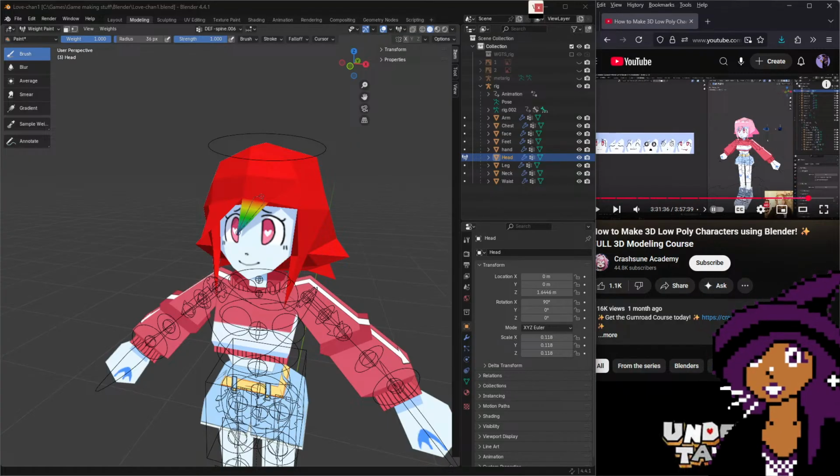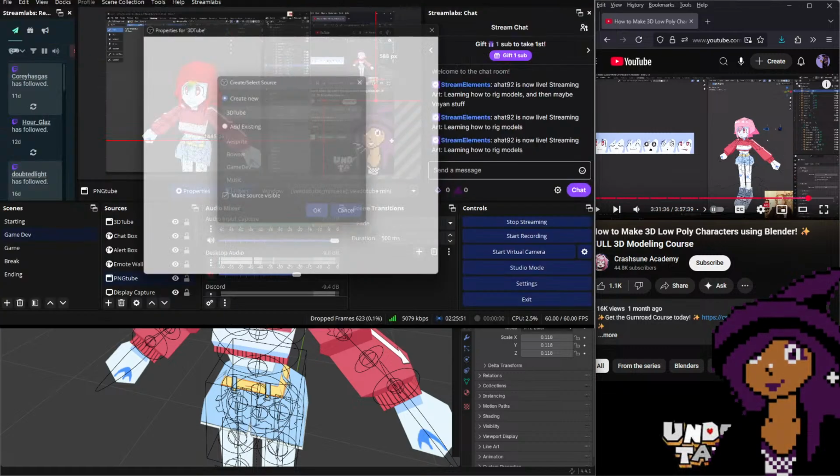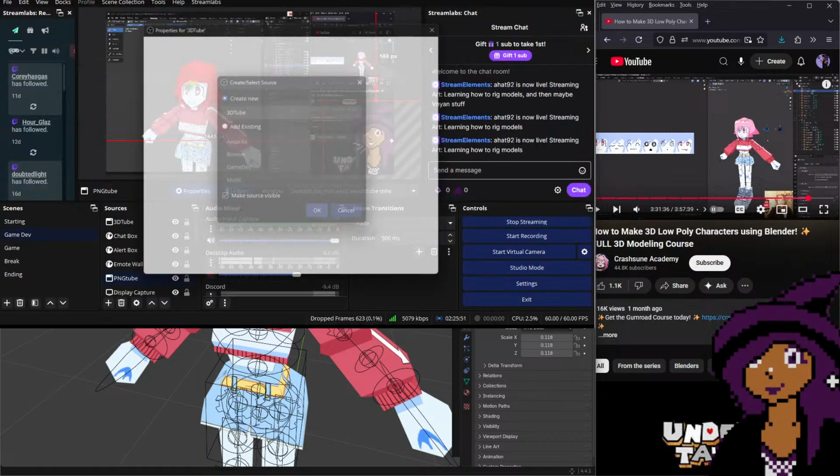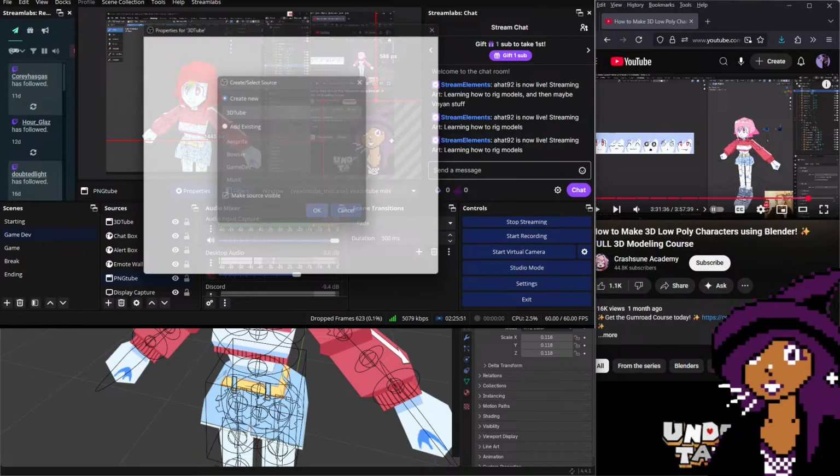Going to add a new window. 3D. Oh yeah, convenient. That's the one I want.